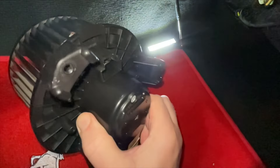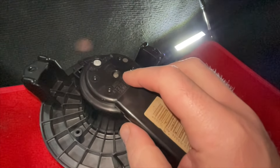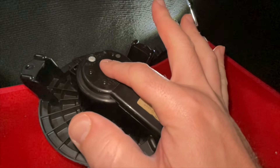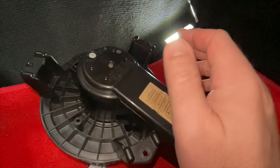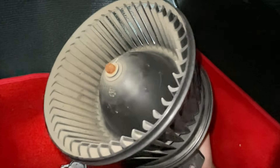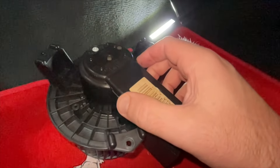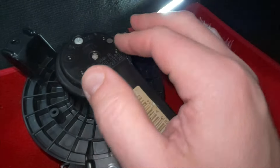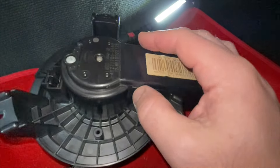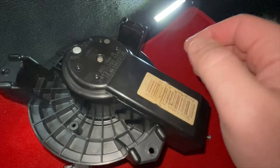There we are - and there's the hole I was talking about. If your motor is making a noise, reach underneath the car and just put your finger over that wee hole. If the noise goes away you know it's the motor that's causing it and that's where it's coming from - it's just air escaping. You could cover that with a piece of tape probably, but in my experience these will go not long after it starts to make that noise, so you might as well replace it.